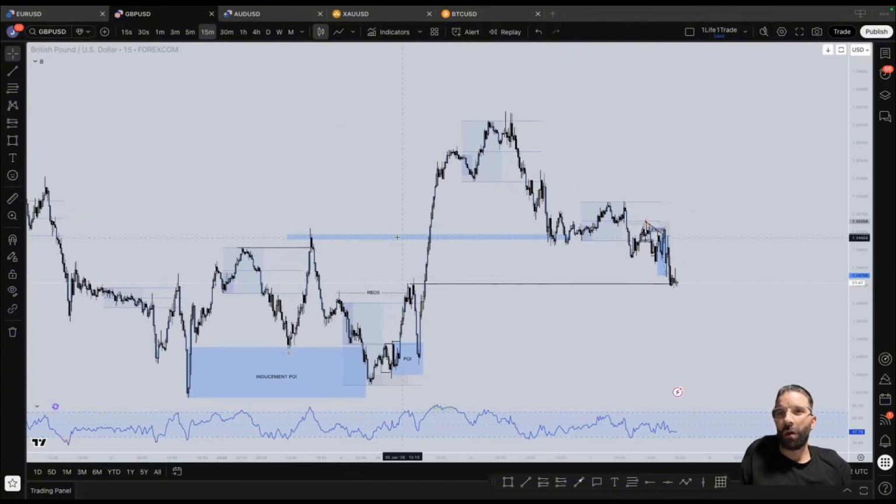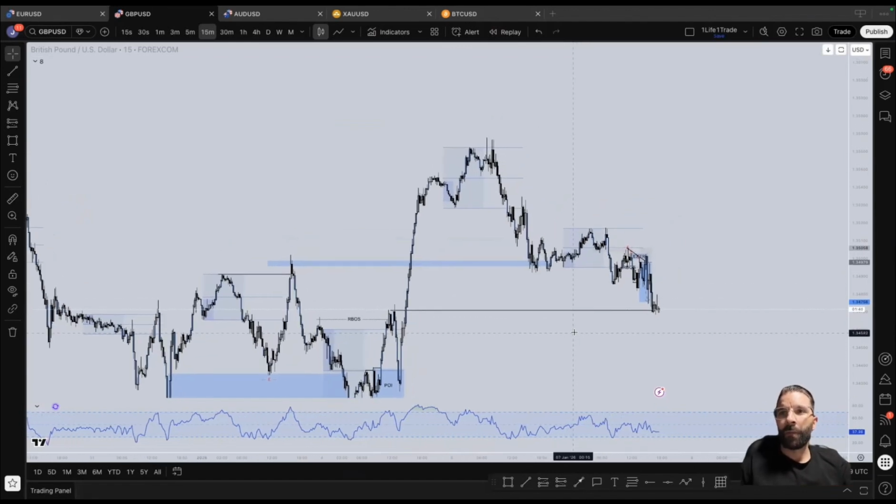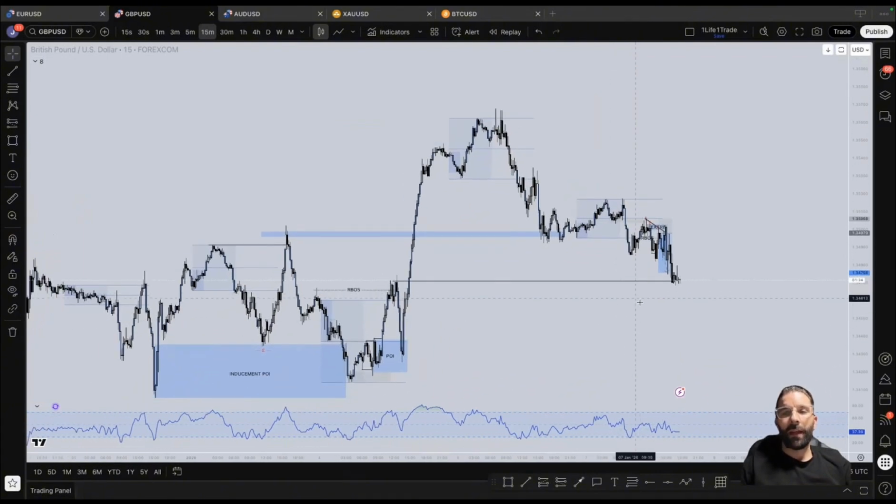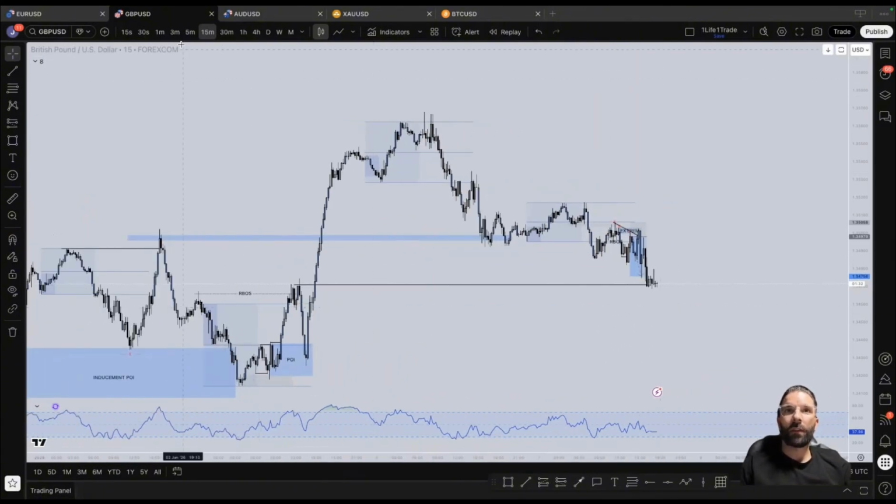Sometimes I have boxes, like zones, more than just a line, because it ain't always as precise as a line on a break and retest. So that was kind of my aim, to where I could take a trade down to, and then when it gets to there, we'll assess the situation. So let's go down to the 5 minute.